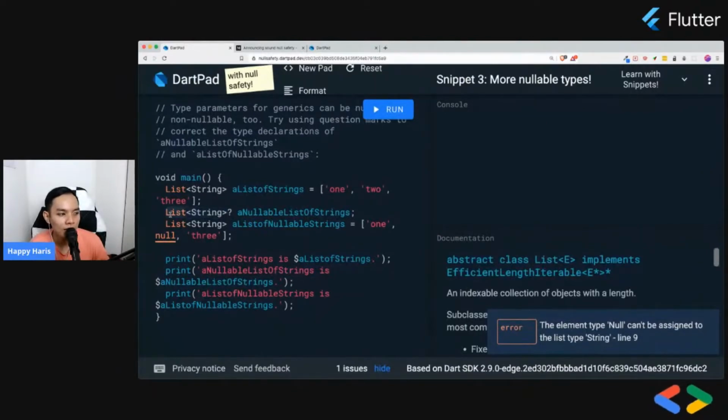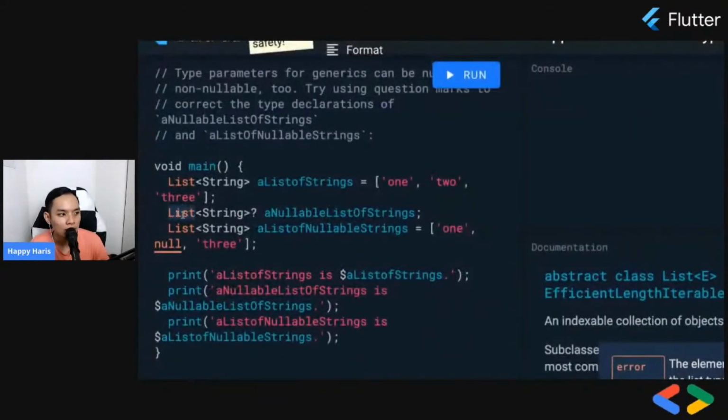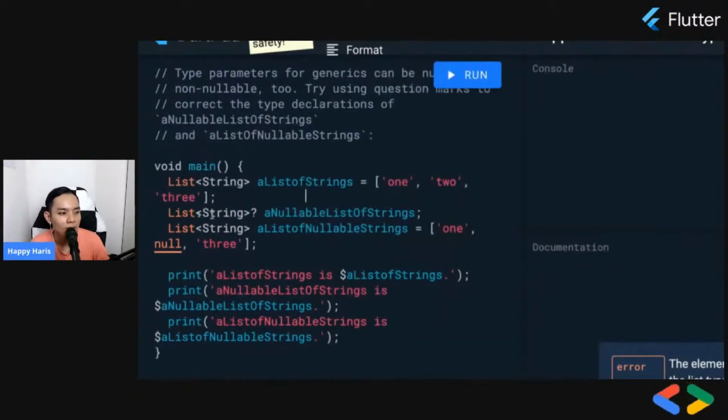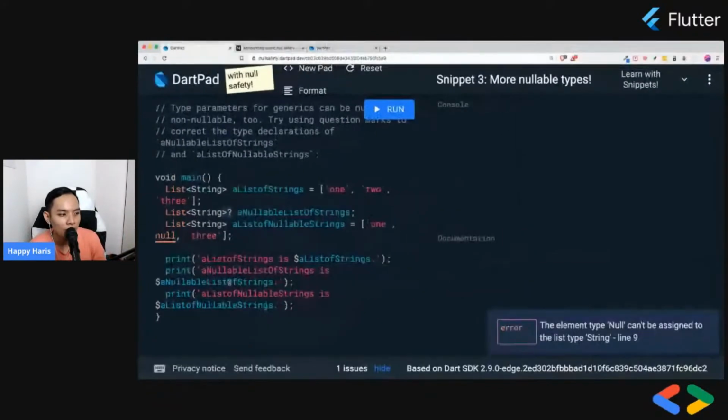You could see that list over here is the variable type, and the element type is usually represented by the pointy brackets over here, and then you have this question mark. This question mark will always refer to the outer type of the pointy brackets. That's why there is no error over here.